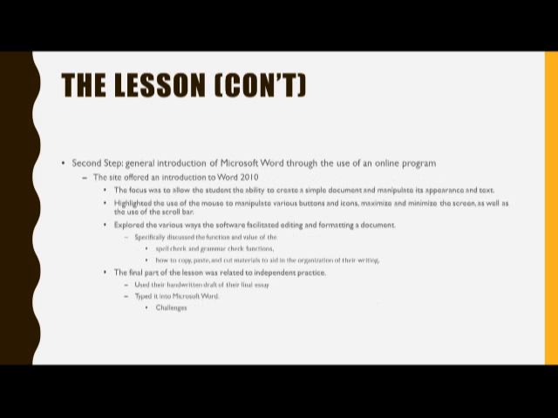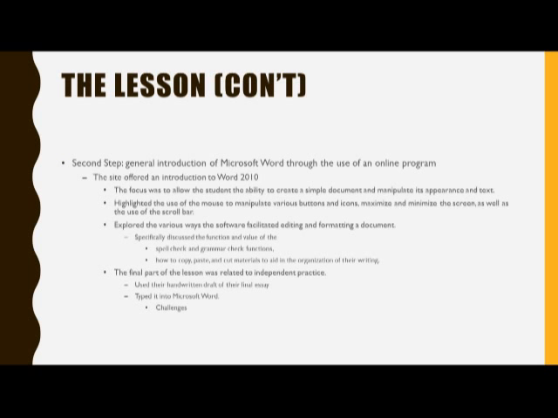The second step basically was a general introduction to Microsoft Word. We were able to find an online program where we focused on their ability to create simple documents and manipulate its appearance and text. They highlighted the use of the mouse to manipulate various buttons and icons, and also how to maximize and minimize a screen, as well as the use of the scroll bar to move up and down in the document. They explored the various ways that the software allowed editing and formatting a document.